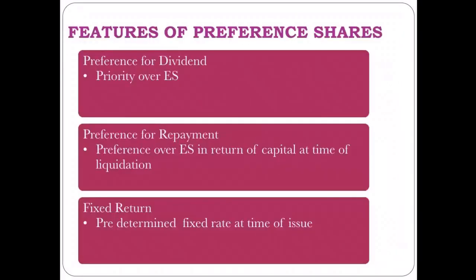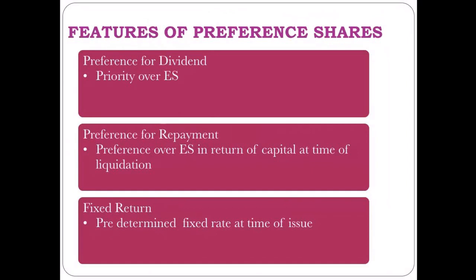The first feature talks about preference for dividend. Yes, they have preference over equity shares in terms of dividend payment. Second feature talks about preference for repayment. Yes, they do have preference over equity shares in respect to return of capital when the company is being winding up or liquidating.